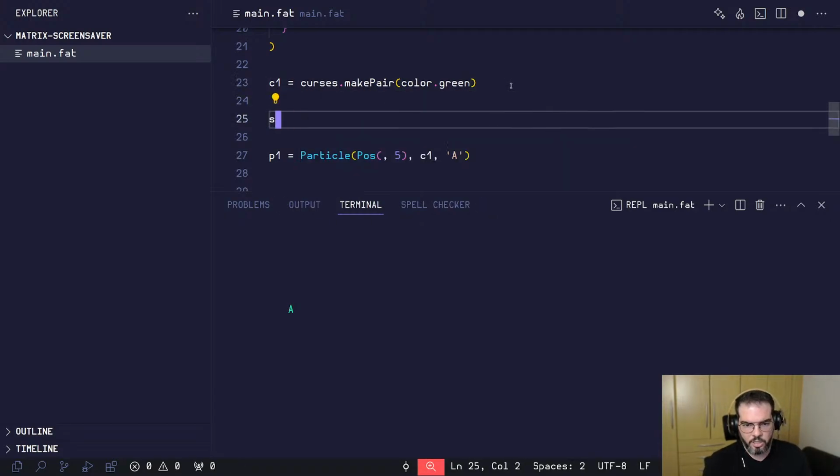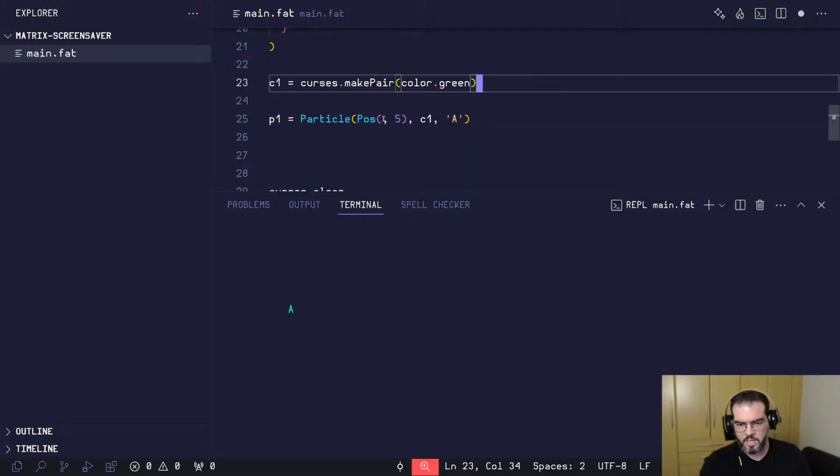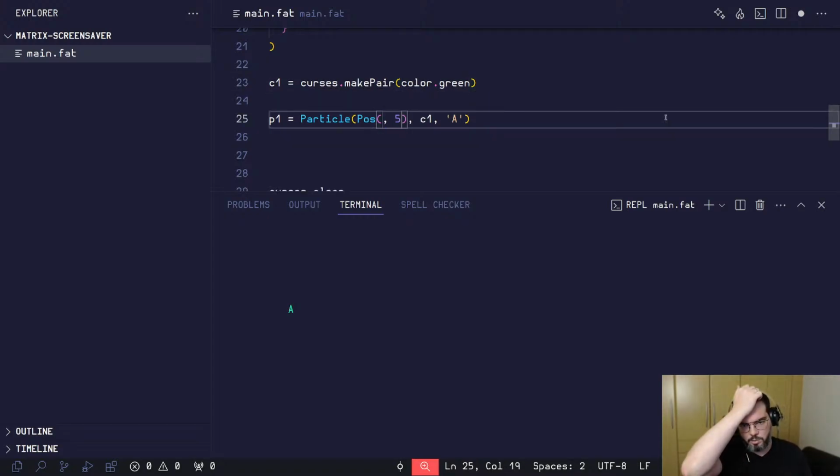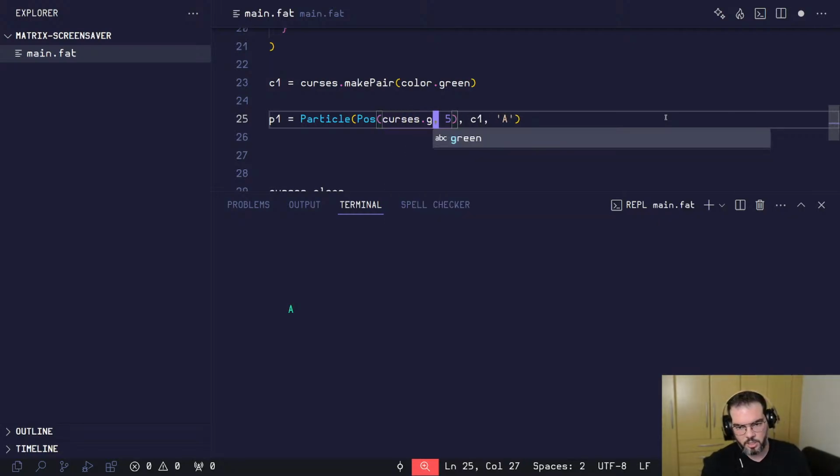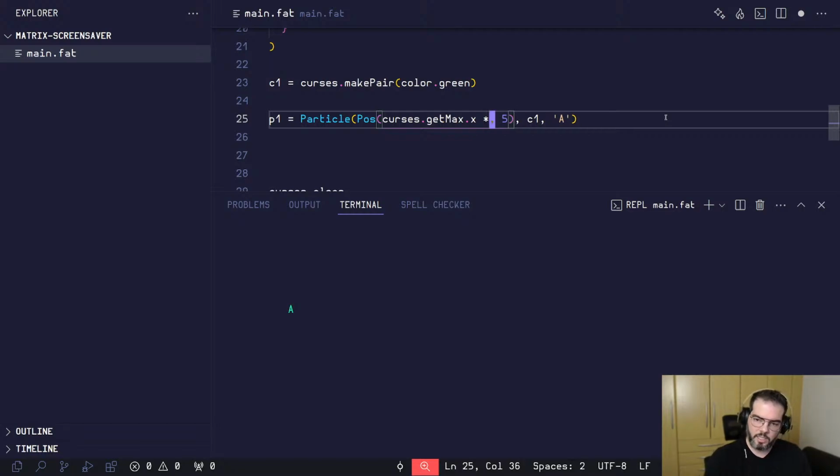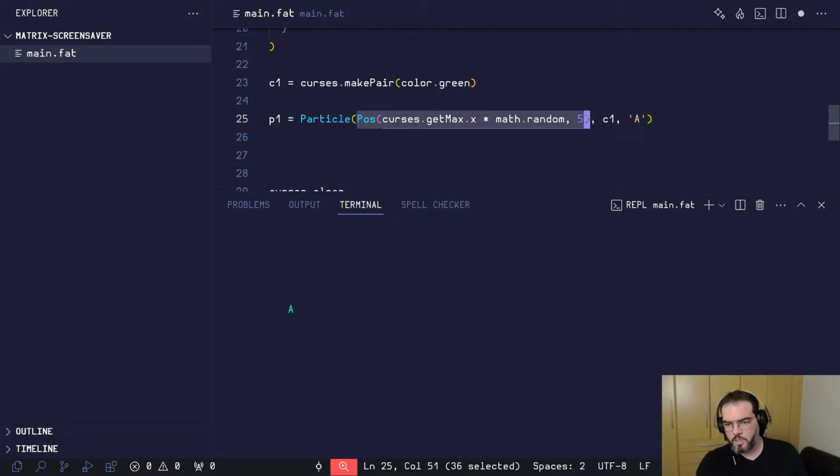Screen. Actually, better doing it dynamically, because if we resize the screen, it would still keep working. So curses.get max x, and this is going to be times math.random. I'm going to bring this out.